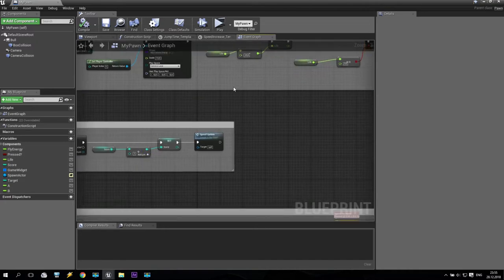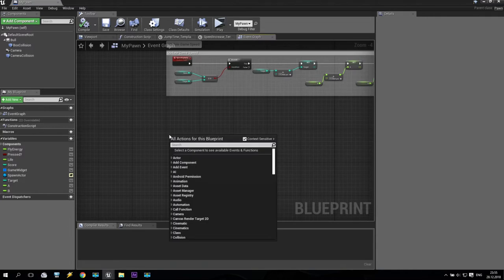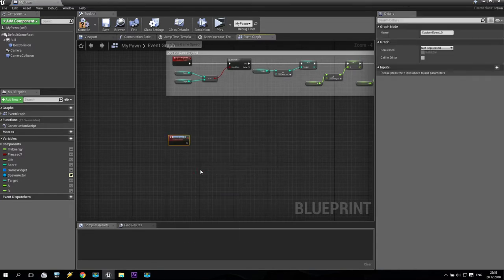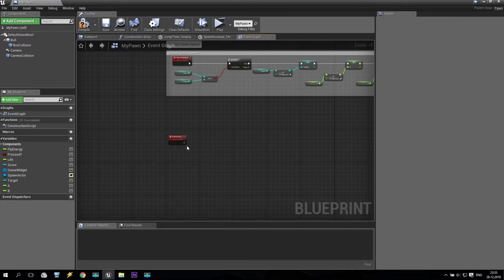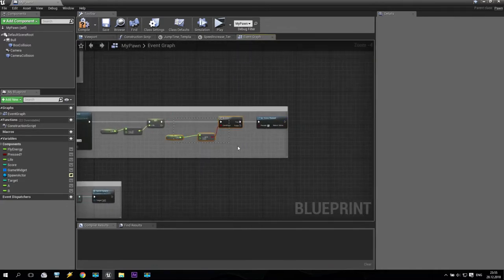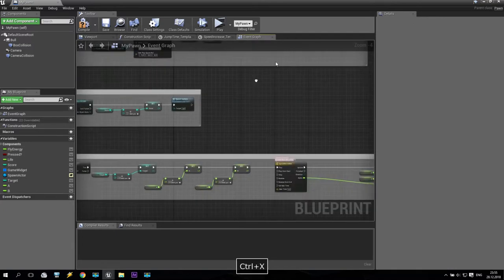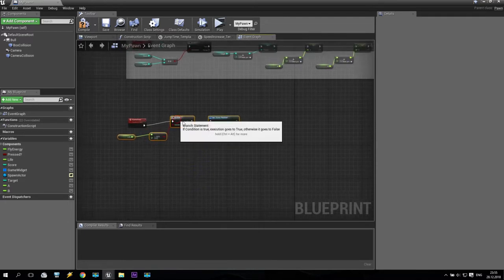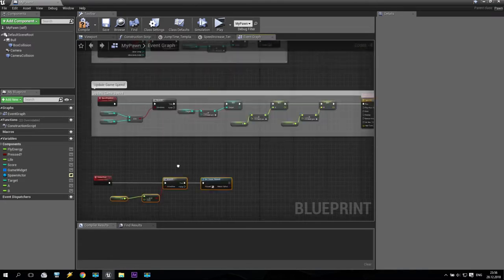So I am going down and I create a new custom event. This event will be named game over, something like this. Then I go here and take this one, make a cut and paste it inside. Okay, I have the game over event here.